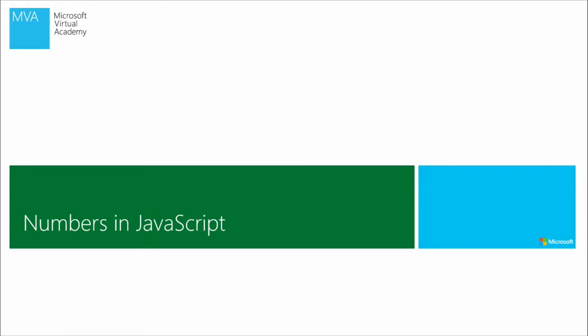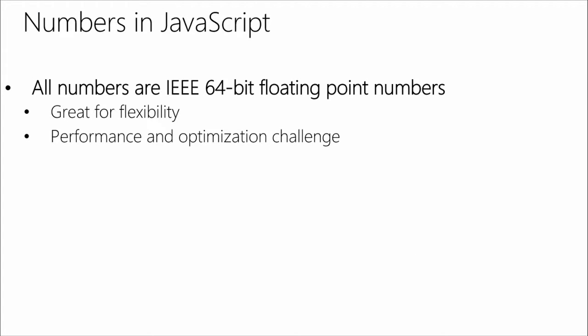Okay, so numbers. I know JavaScript, a lot of people love it because it's so flexible. It's so easy to get into. And all the numbers in JavaScript are really based on IEEE 64-bit floating point numbers. Super, super flexible, right? And then I just say, that's the data type I'm having. However, because of flexibility, you do have to take on the performance and optimization challenge. Let's actually deep dive to see what's really going on here.